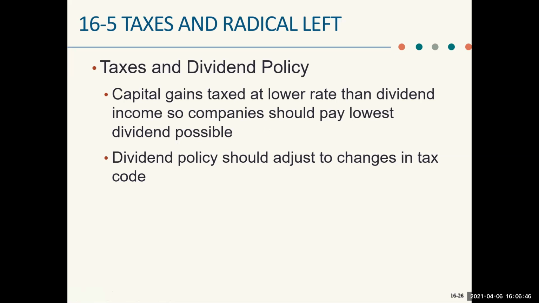And historically, that was true. There were two rates, and now there are still two rates at which shareholders are taxed: capital gains tax and income tax, which is like a dividend tax. Capital gains tax used to be much lower. Nowadays it's still lower, but the rates are coming close to each other. But if there is still a lower tax on capital gains, then there is an advantage if the company does not pay out in the form of dividends but does it in the form of repurchases. Why? Because then the shareholders will pay the lower tax. There is a tax advantage. So that's the argument: dividend policy should adjust to changes in the tax code. So that is the argument of the leftists.